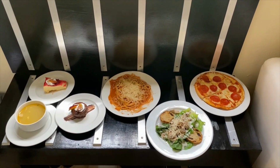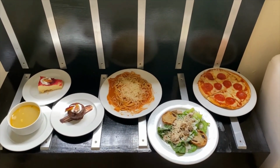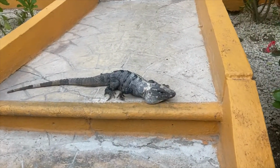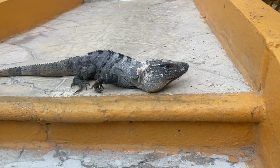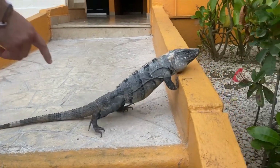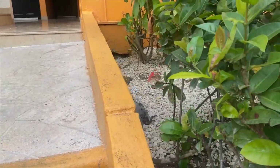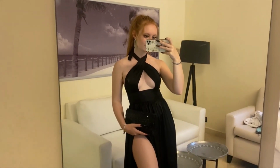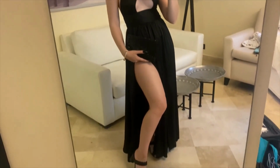After the beach, we headed back and grabbed quick room service because this night we also did have a very late reservation at Yukoso, and we saw this cutie on our walk back. He was right outside our pavilion and Shane actually touched him, which I was very surprised. I was just a little nervous. Like, what if they bite me? You know, like they're pretty decent size compared to the ones that you see at the pet store or at my mom's house. So then I got dressed, I got ready.